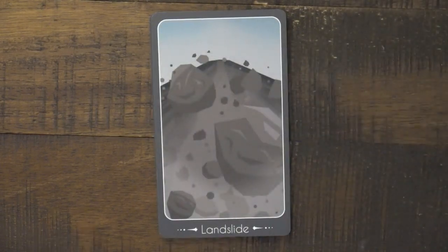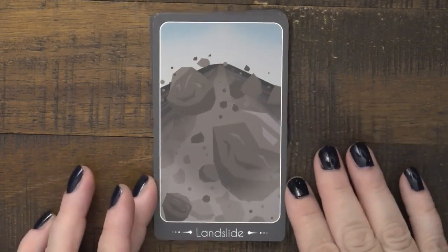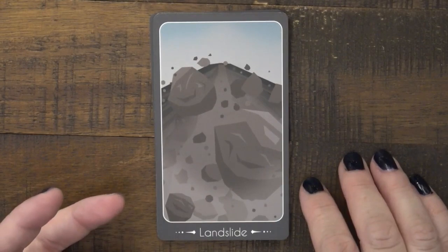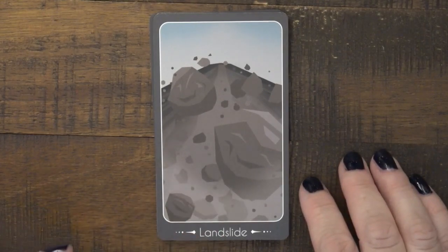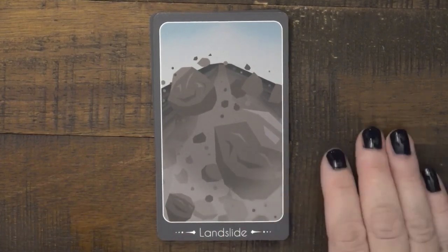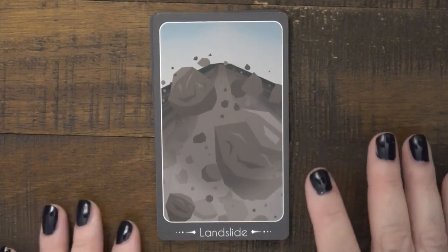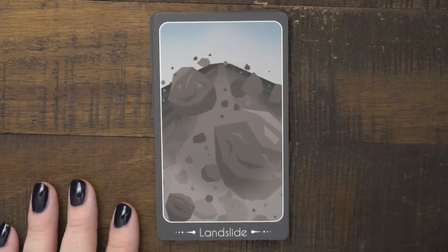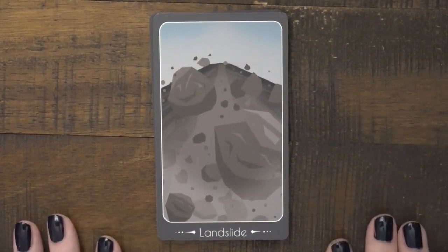Here we have a landslide, a collapse, a sudden event, and then kind of being at a loss. In the middle of a landslide, what do you do? I've watched landslides, both snow, like movies that have snow landslides, and rock. Up in the mountains, we see a lot of landslides that happen, and they get on the highway and have to be cleared off.